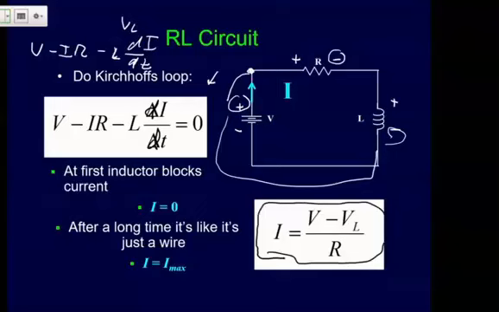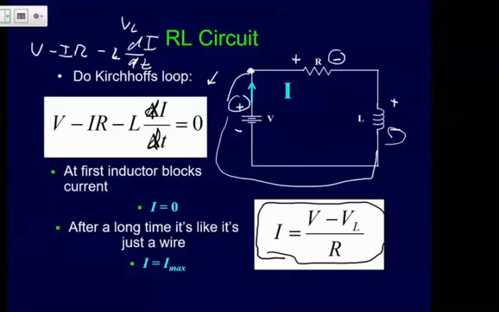So at initial time, what's going to happen here is your current's going to start out, and the inductor doesn't like any changes in current. So when the current starts out, the inductor is going to push against it and stop the current. That's how it works, okay? If your current is increasing coming through, it's going to work against it to stop it. And if it's got current in it and you cut off that current, it's going to try to keep that current going. So it always works to change what's happening to you.